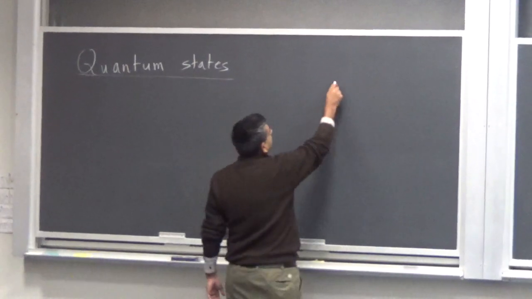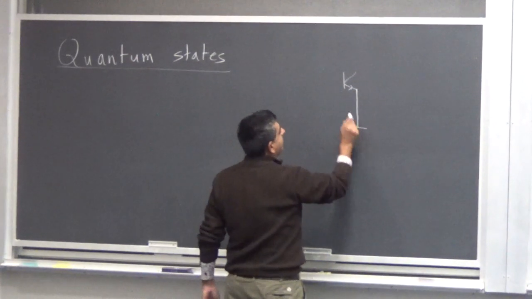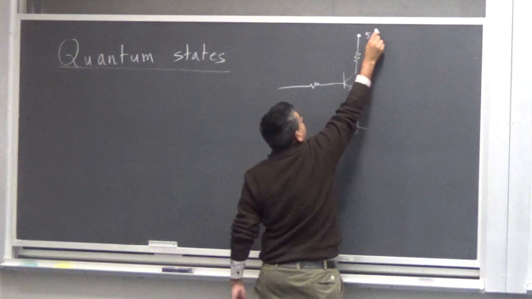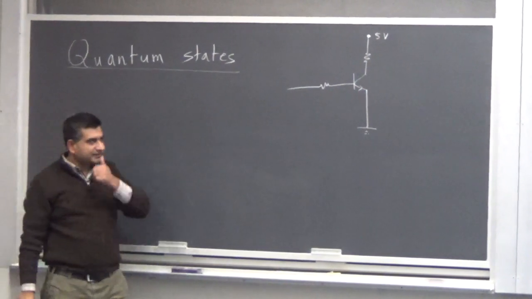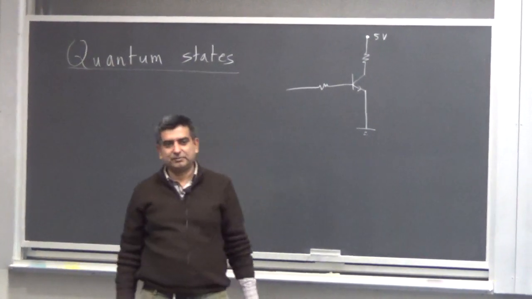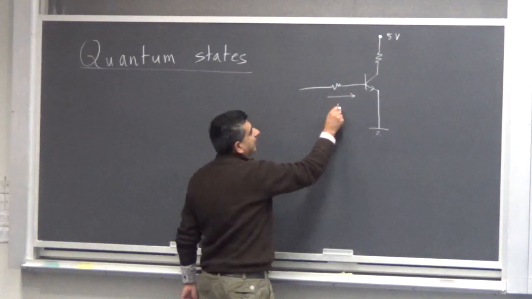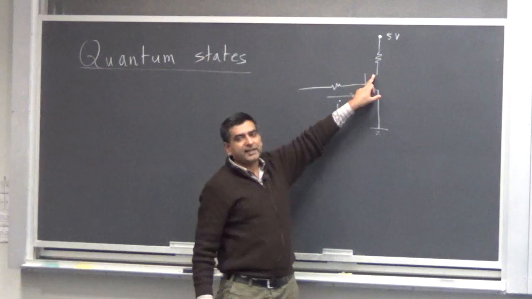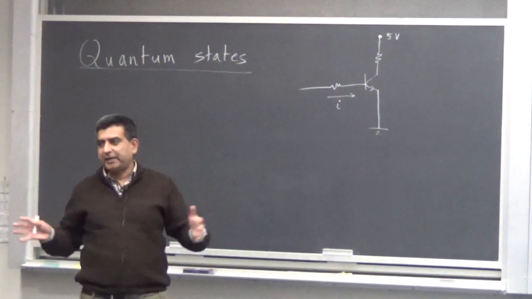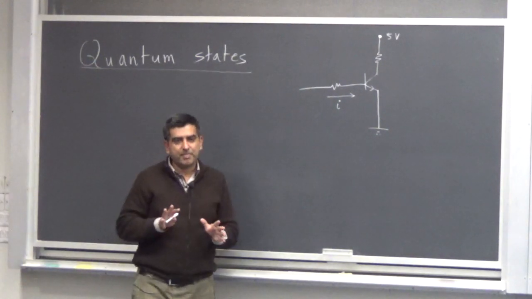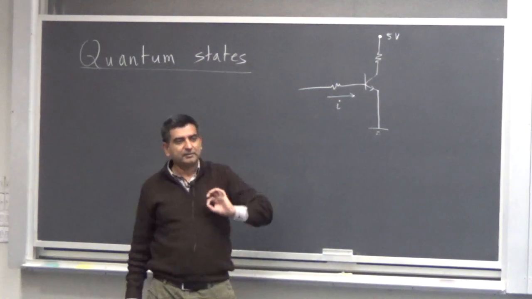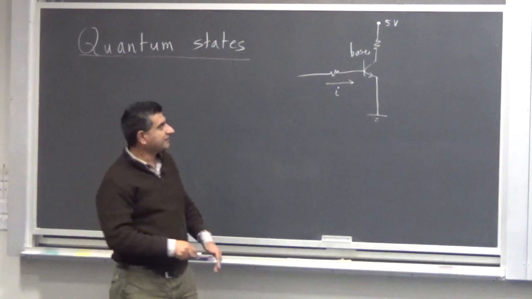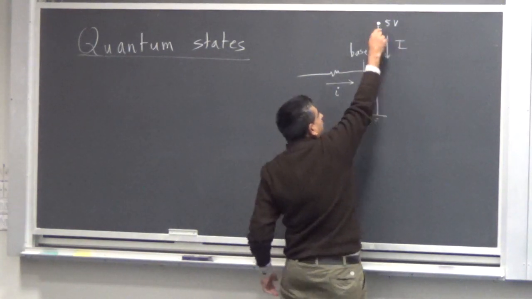Suppose I have a transistor, say 5 volts. Now this is an NPN transistor. What this transistor does is it acts like a switch. Whenever there is some current coming into this transistor, some I. You must recall that every transistor has a base, an emitter, and a collector. It has two junctions, so it's an NPN or a PNP transistor. And all transistors act as switches. Now, if current comes into this terminal, the base of the transistor, then the transistor is switched on. And when the transistor is switched on, a larger current can flow through this path, right?